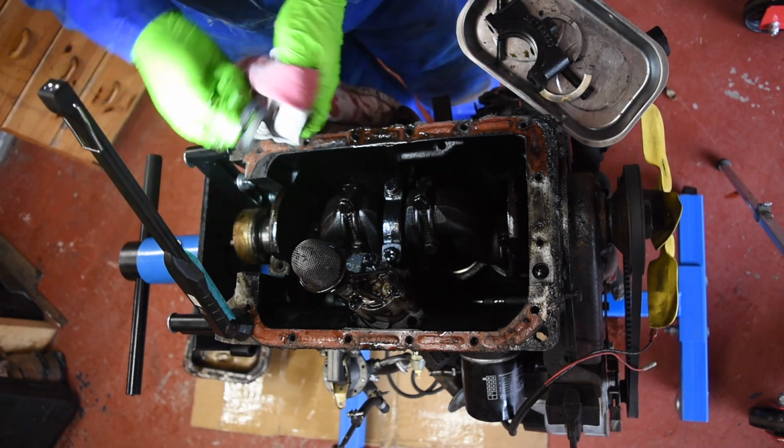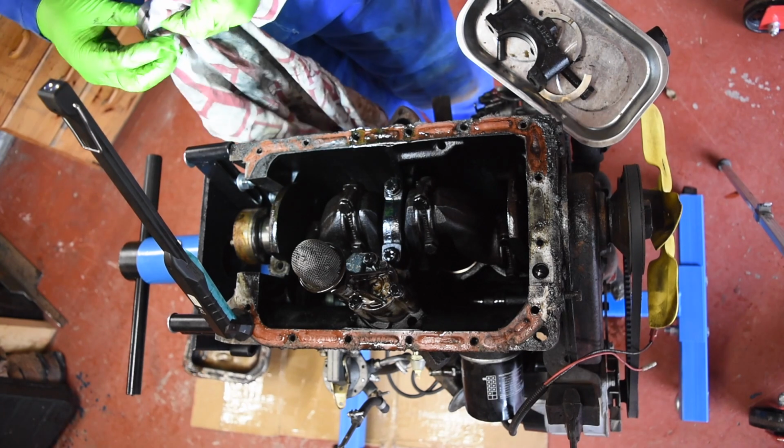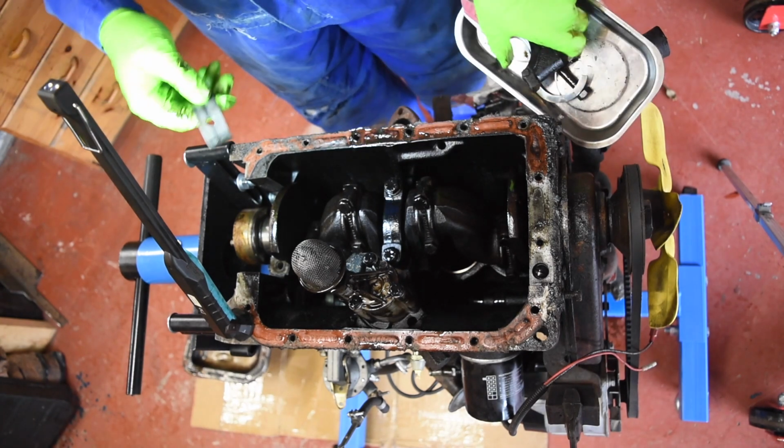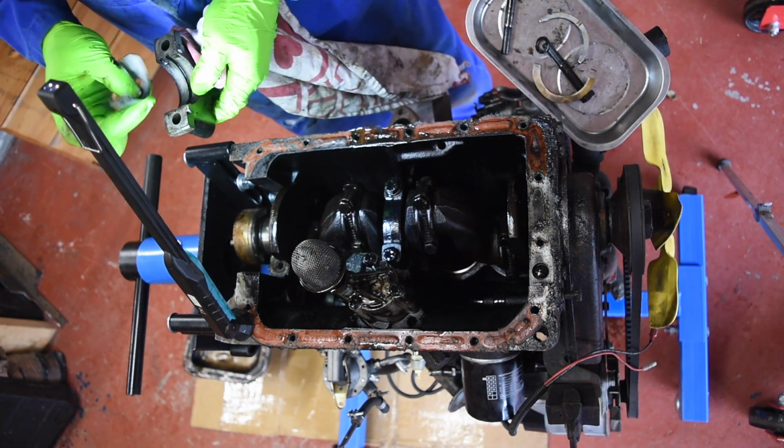Bearings 10 under. 10 thou under. Knew it had been worked on. Pistons are 30 over. I know that. I remember that from a long time back.